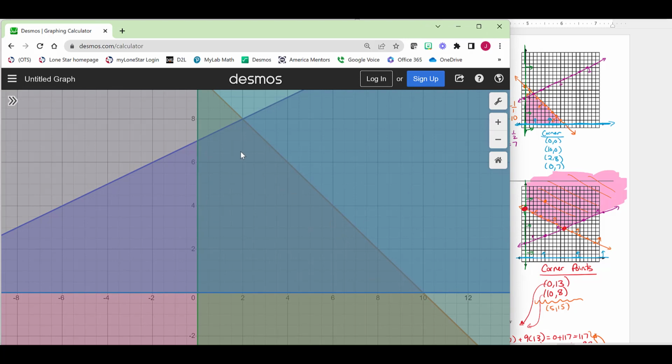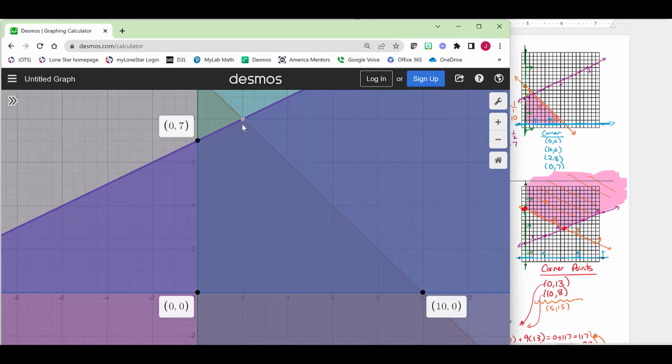The hardest part sometimes can be finding the intersection points. If you click here, you can find that corner point at 0, 7. This corner point is at 2, 8, which we had. And that corner point is at 10, 0, and then obviously 0, 0. So that's a nice way that you can find those points without too much extra work.